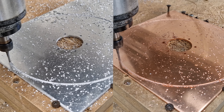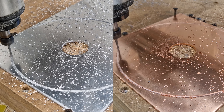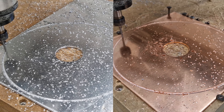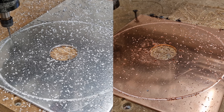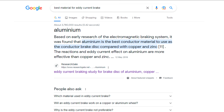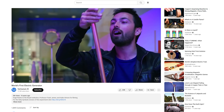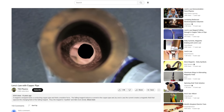I started by cutting two discs on my CNC router, one from aluminium and one from copper. I'm not sure which is the best material for this application. My intuition would say copper as it's far more conductive than aluminium, but Google claims aluminium is the best and has a research paper to back it up. However, the majority of eddy current demonstrations use a copper pipe, but maybe this is because copper pipes are easier to source from plumbing stores.